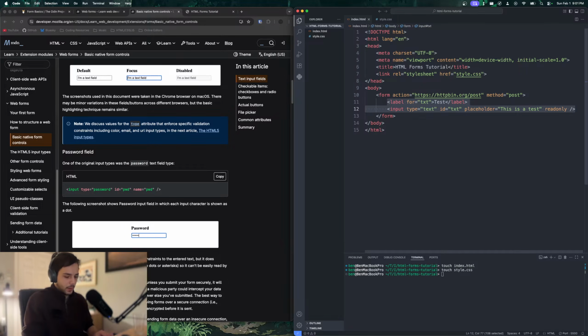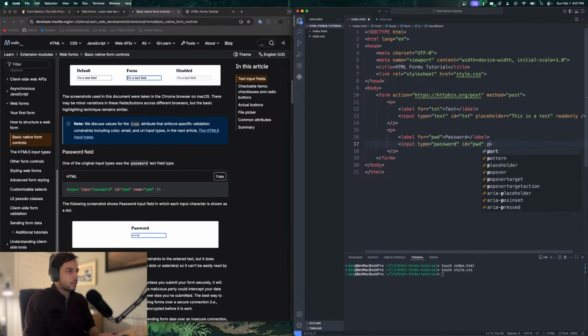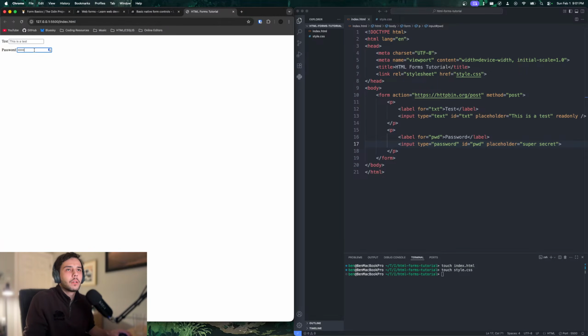Oh, we actually will wrap this in a paragraph element. Label for pass. Cool. That's cool.